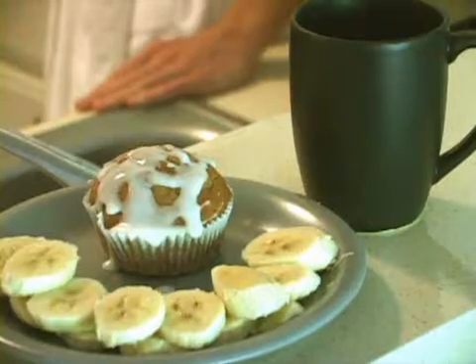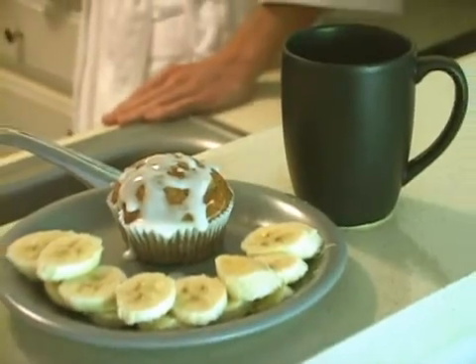Do not spread your glaze over hot muffins. Besides sounding really dirty, the glaze won't stick. What you need to do is take your muffins out when they're cooked and let them cool on a plate, then frost them. Served with fresh fruit, this is part of a complete breakfast, or a dessert. With these delightful muffins, it's hard to have just one, which is cool because they're only two grams of fat each.